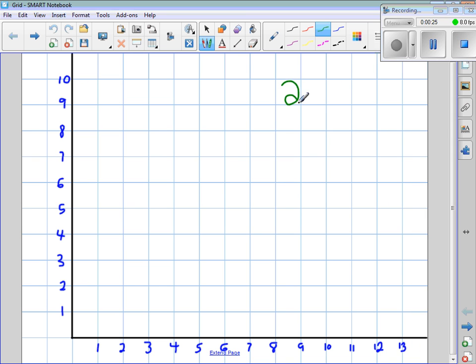Today we're going to be working with 2n plus 1. So 2n plus 1 means that the n is a representation for a missing term. If we wanted to graph this, we have to find about 4 terms which we can put on a chart, and we're going to see what happens.